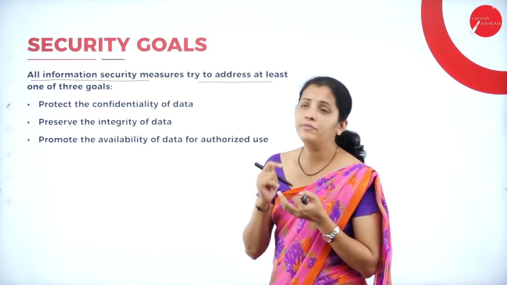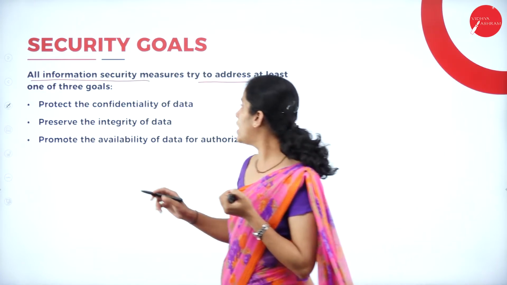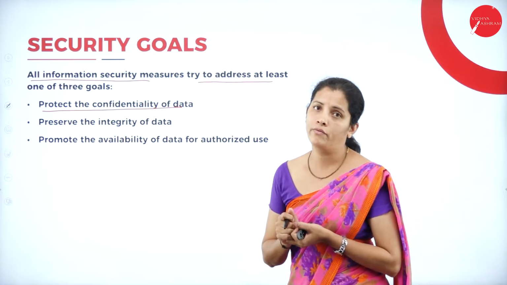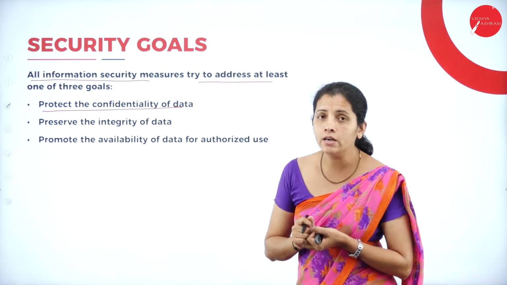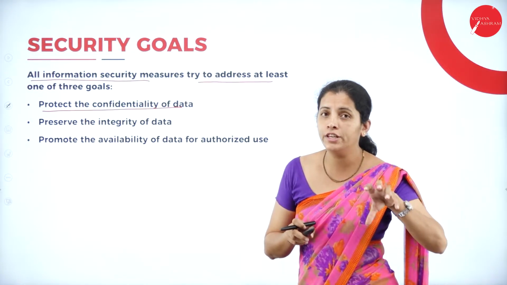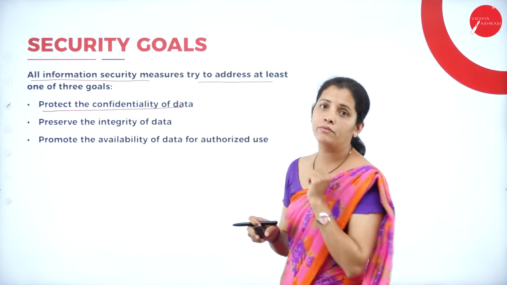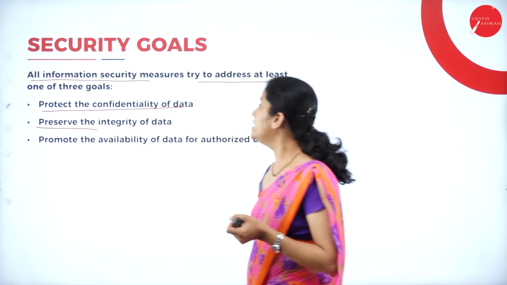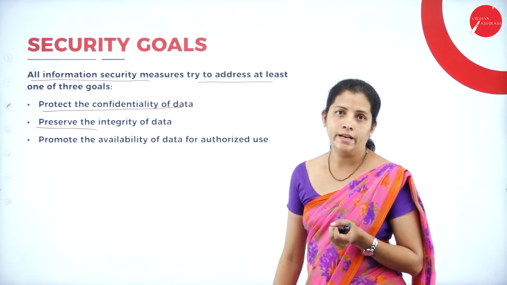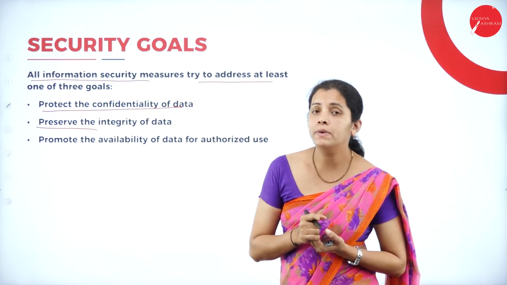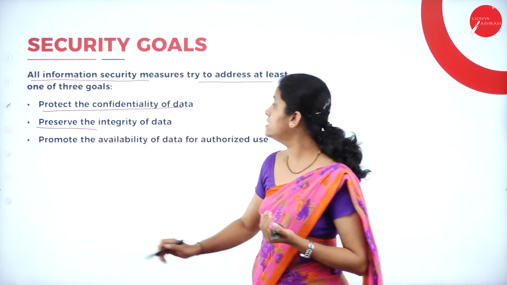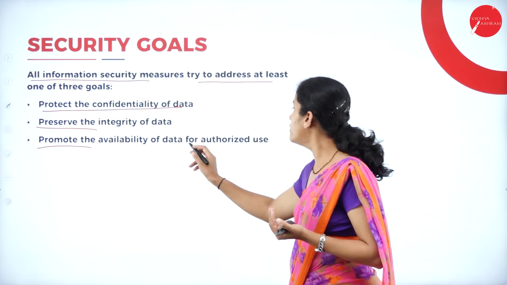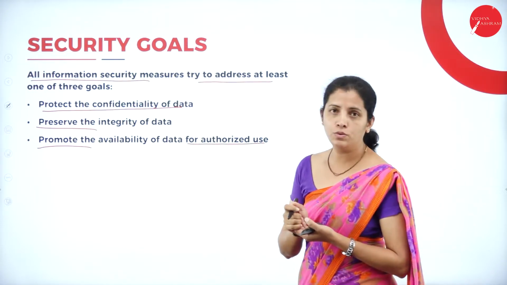So what is the first goal I'm going to have? That is protect the confidentiality of data. What I want to do here, I want to protect the confidentiality of the data from the other user. Then preserve the integrity of data. Dear student, what is my next goal? Here is promote the availability of data for authorized user.